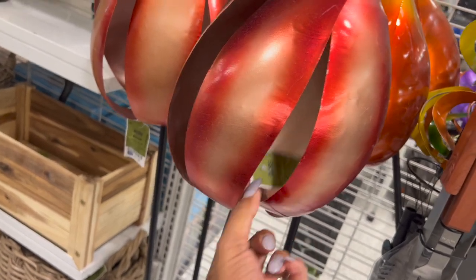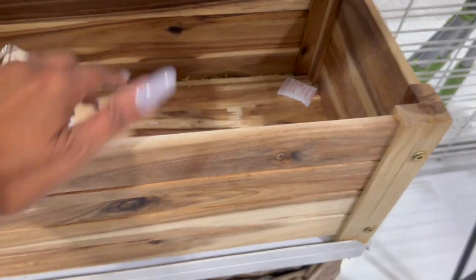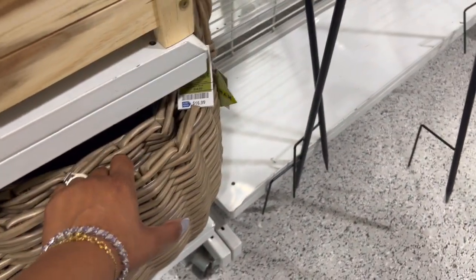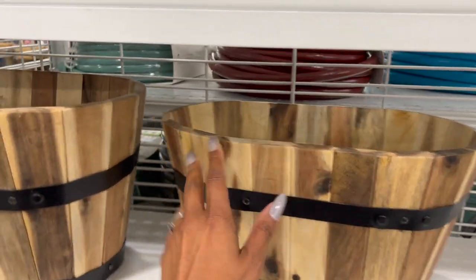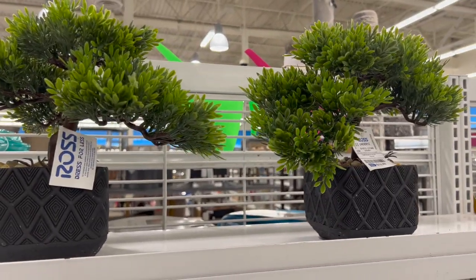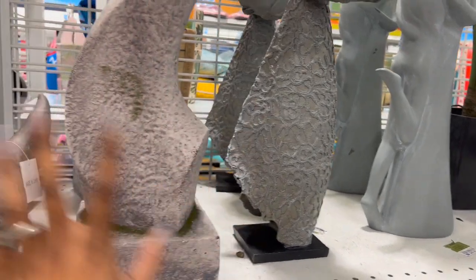These are $17.99 — for the outdoors, for your lawn — isn't that cute! They have it in red, orange, and yellow. Over here they have these planters too — $14.99. I love that they have the holes already drilled so you just put your dirt, plant, and go. They also have these — $12.99 for the small, $16.99 for the medium, and $21.99 for the large. And then they have bonsai trees for $12.99. Some decor pieces unfortunately have no readable price.